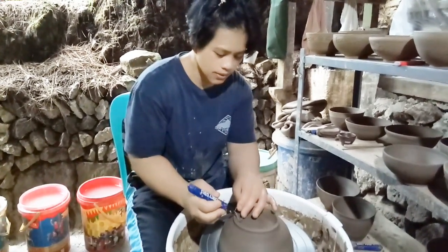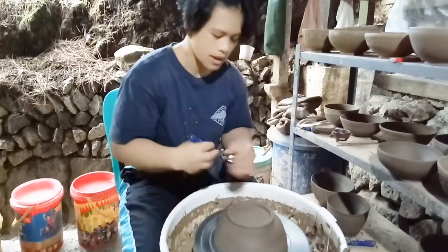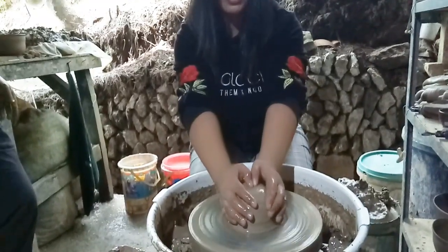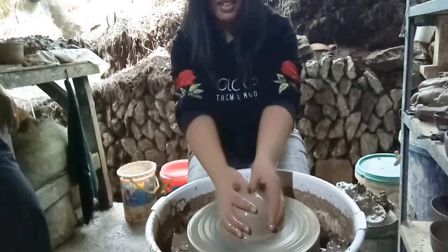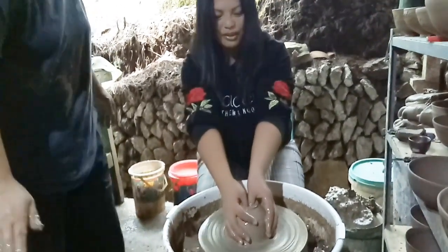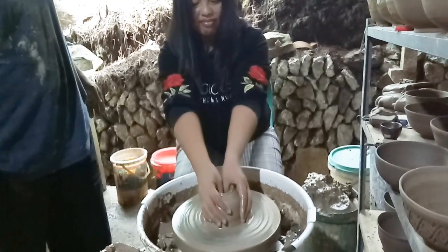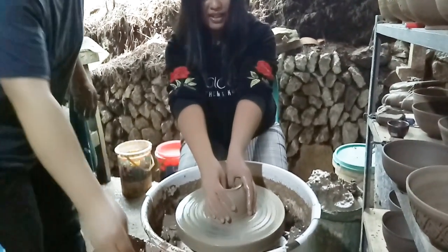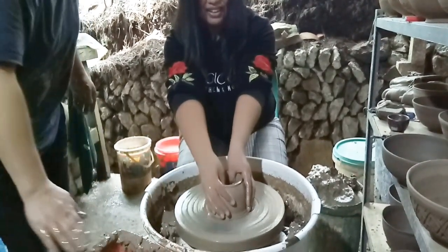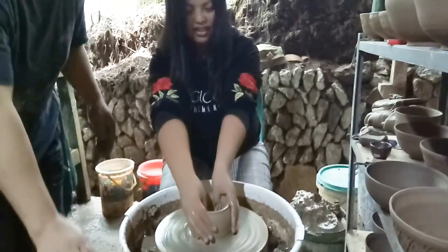Okay, so let me show you, let's do it. Thumbs push it downward slowly to make a hole. Now widen it. Widen by pulling the clay towards the side. Widen it. Okay. Slowly remove your hands.